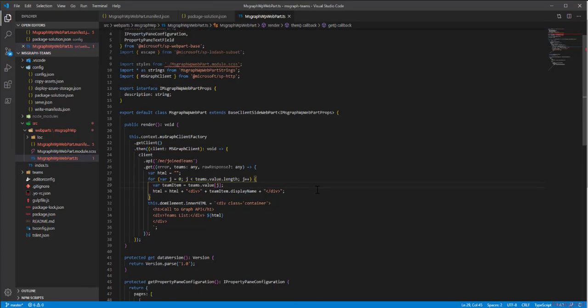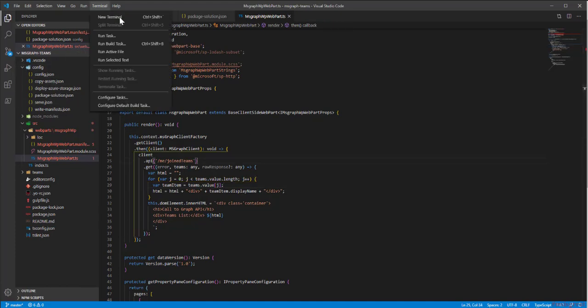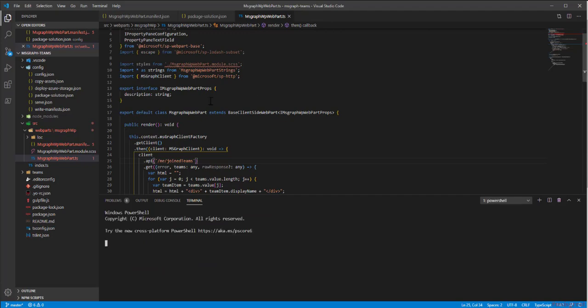The next step is to package the code and deploy. For that, I'll create a new terminal and run gulp package-solution --ship.